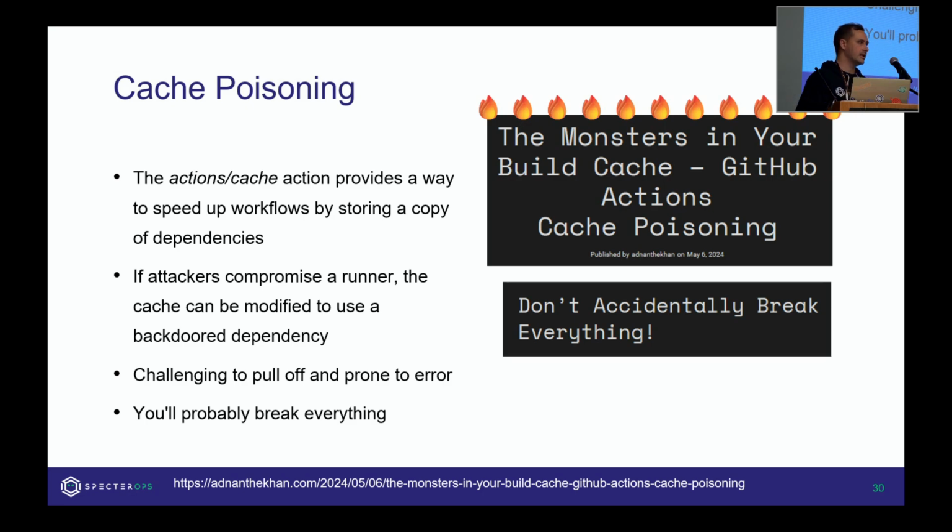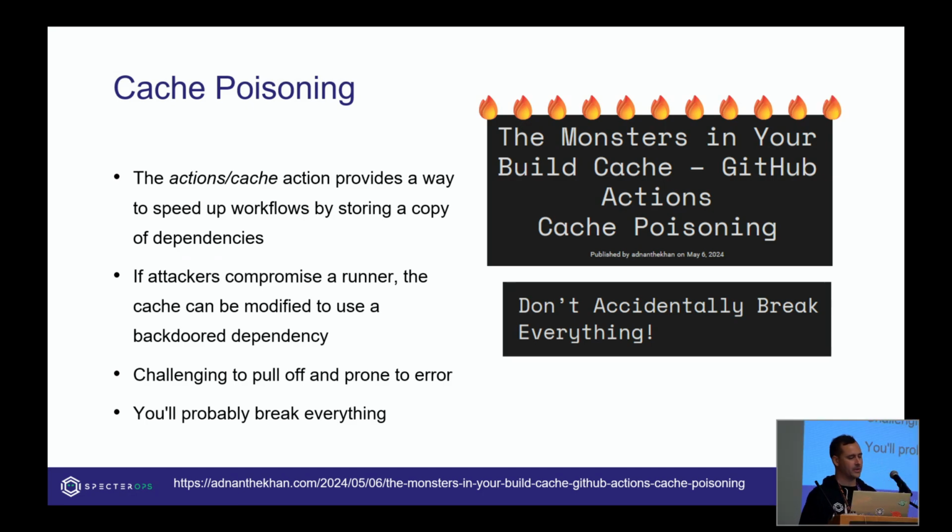Cache poisoning. This is a really cool idea, I think. You are probably going to break everything, but there's a really great blog post by Adnan Khan, who wrote all about a journey into how to actually poison the cache. The long story short is, in my opinion, if you're able to get onto a runner, which is required to poison the cache, there's probably an easier way to do what you're trying to do.